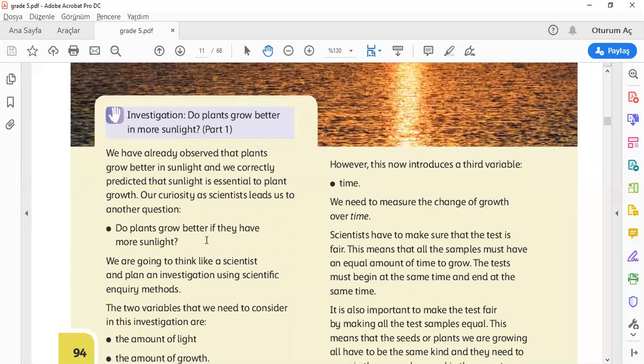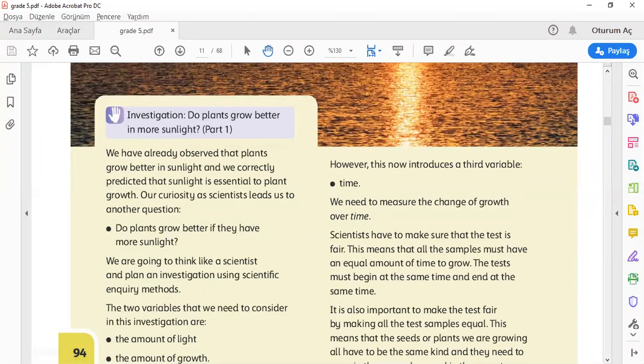Do plants grow better if they have more sunlight? Yes, the plant grows better when it has more sunlight. In dark places, they will be shorter, but with enough sunlight, they will be taller. Yes, it is true.